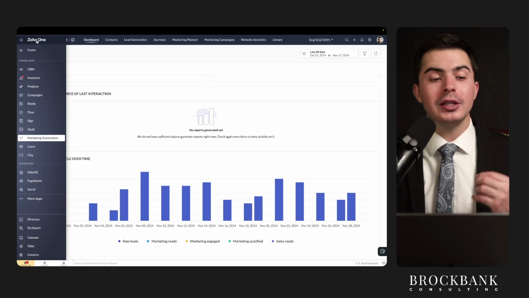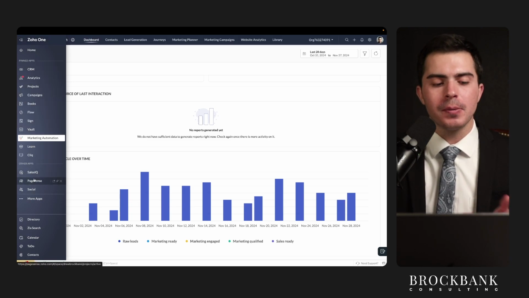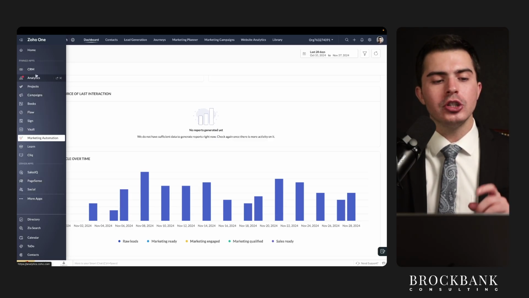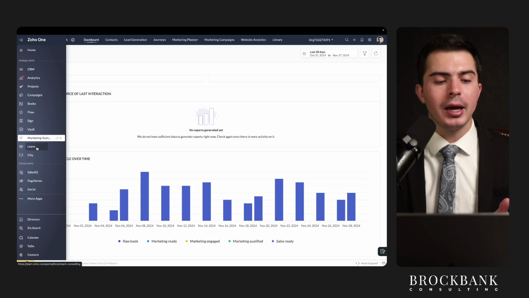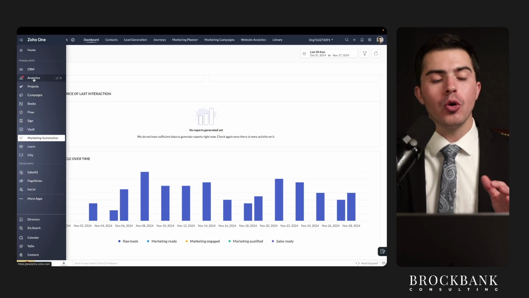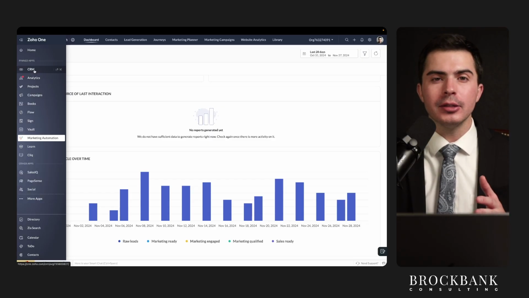Zoho One would lead you to believe that there's one storage engine for all these applications. That's not how things work, okay? That's just a naive understanding, honestly, of the platform, because each of these applications can be purchased individually, and a lot of them have been developed for over a decade. So they've existed independently for a long time. Zoho One came along a lot later. I think in 2017 they released Zoho One, and Zoho's been around for much longer.